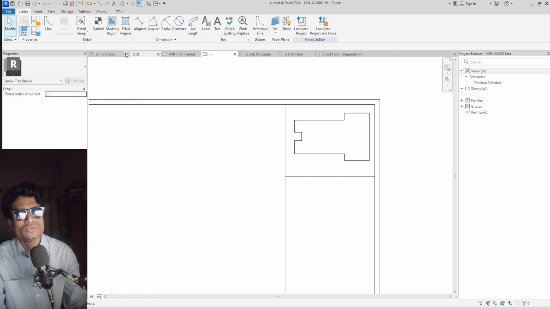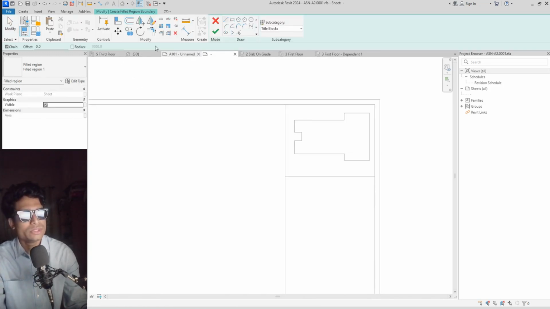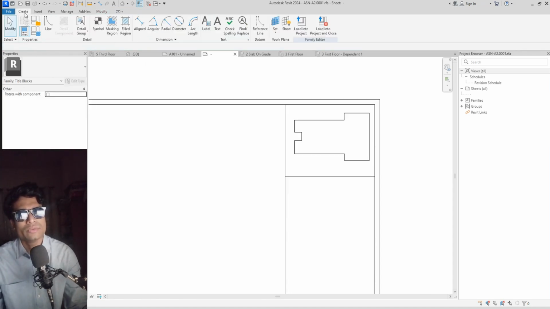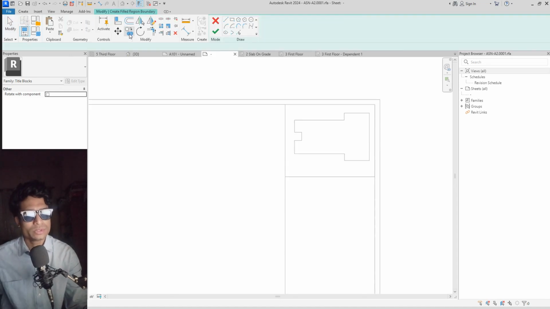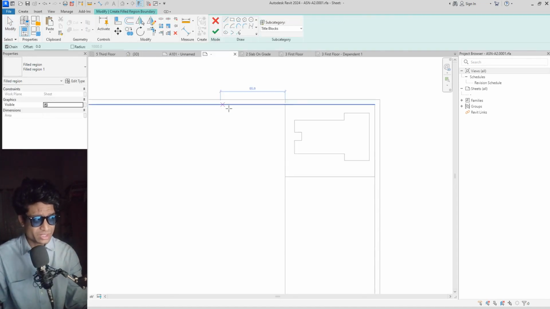Now I want to fill the region. As you can see, let me show you again: in the Create ribbon, inside the Detail panel, the Filled Region option.